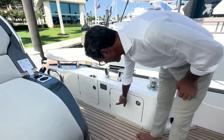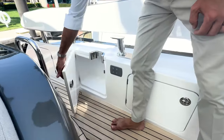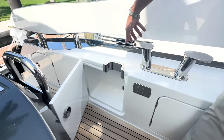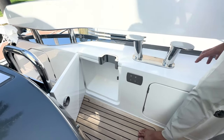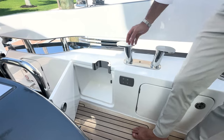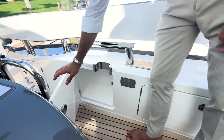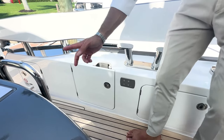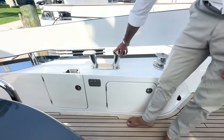You have also convenient storage, actually 4 lines here. This is actually a fairly new feature. So when your lines are here on the cleats, typically you have the remaining part of the lines sitting in this area around the cleats. We made it in a way where you put the rest of the line here, you close it, and you will have now a clean line going into this hole, both sides, and keep this area very nice, neat and clean.